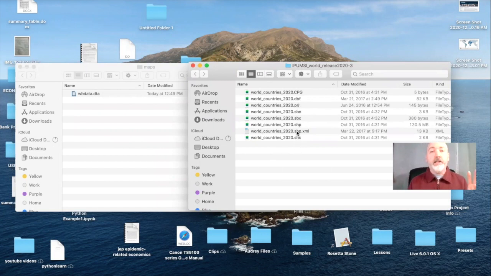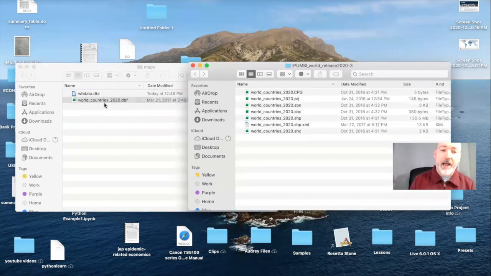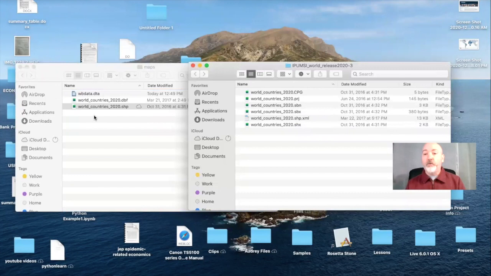We're only going to need 2 of these. We want the .dbf file, the database file, and I'm going to put this into my maps folder that already contains my World Bank master data file. Then we also need the SHP, the shape file here. We're going to take that, and we're not going to need anything else.